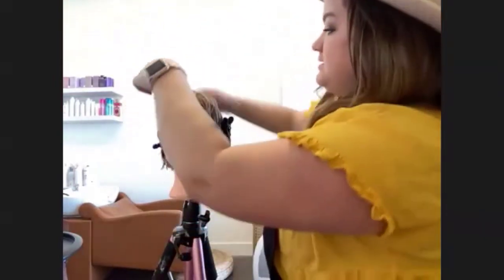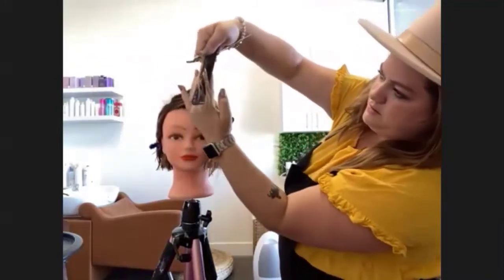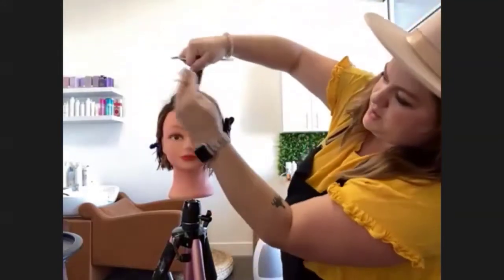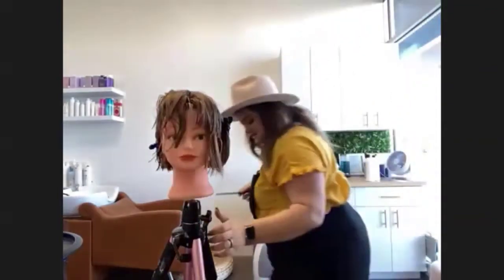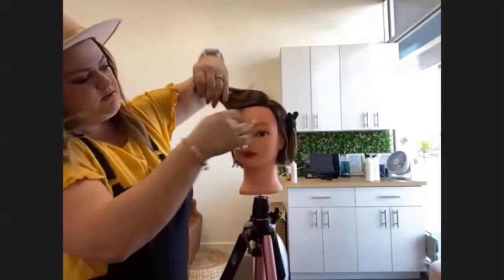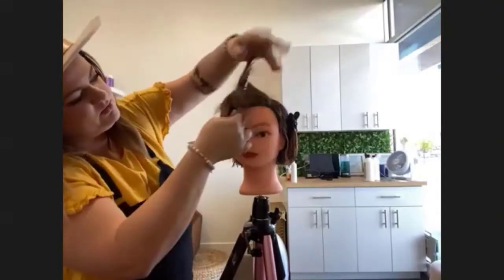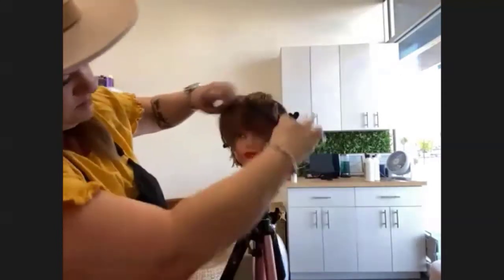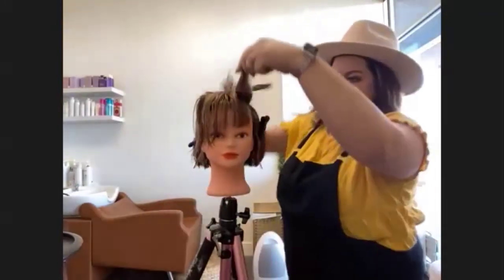Okay, and I'll take my last section. Over direct. Mid eyebrow. And this side. Flip over. Might be a little too far mid eyebrow. There we go. And we got high drama, high layers. This one.